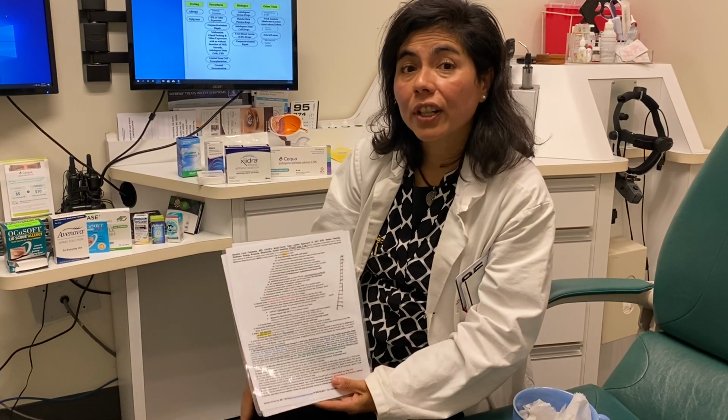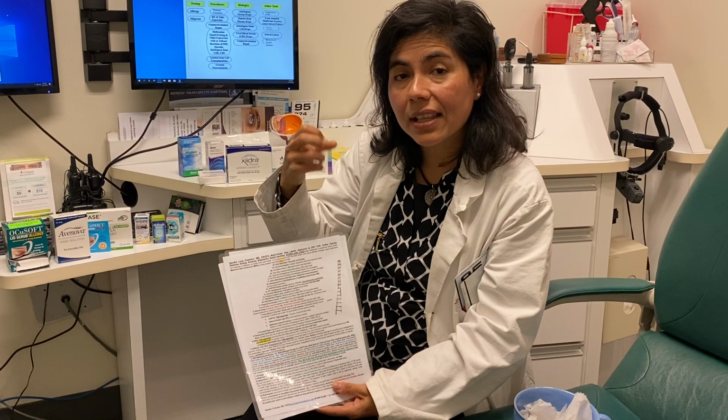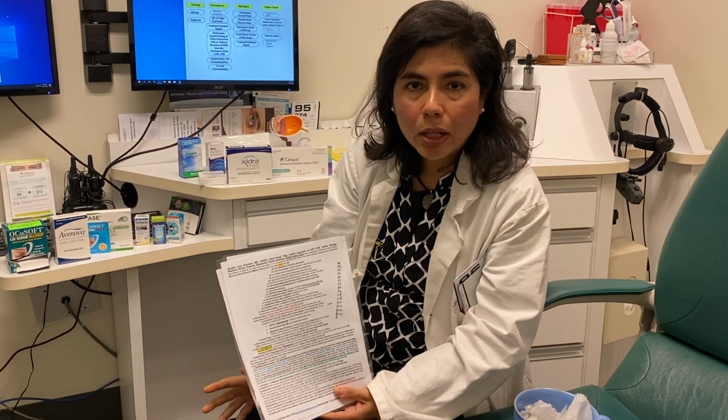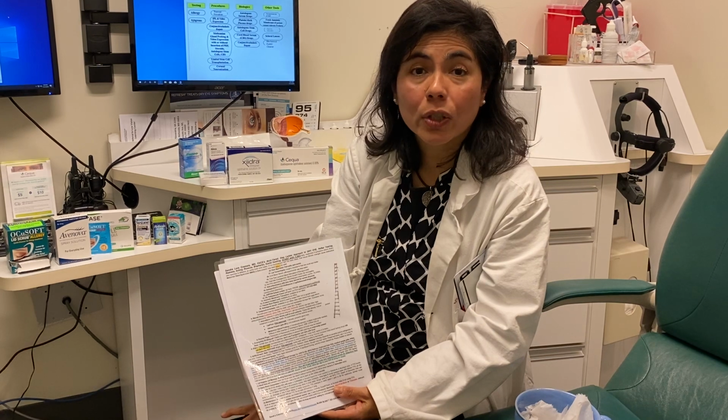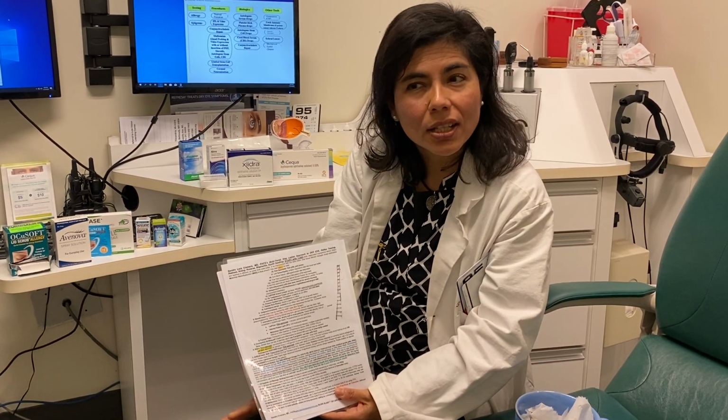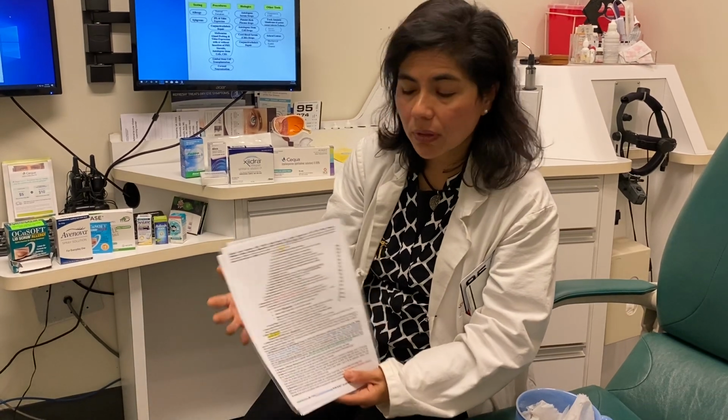Doxy generally works very well because it's excreted into the oil glands, keeping those glands functioning, but some people will try and say it didn't help. I've had 2 patients in my entire career who had either a yeast infection or a UTI with doxy, which I don't know if it was from the doxy, but it's really rare.